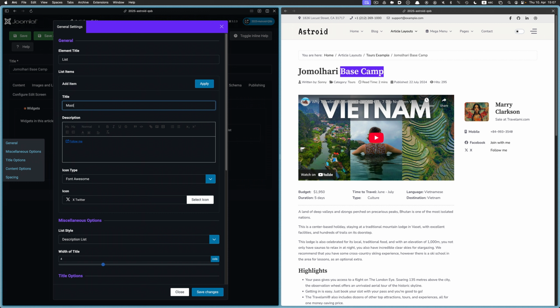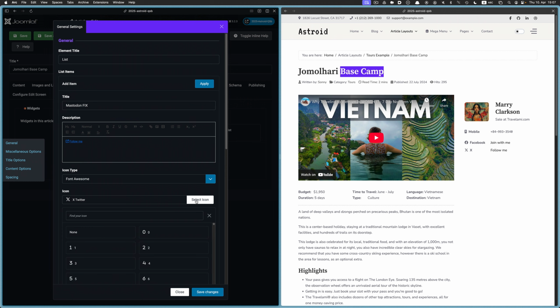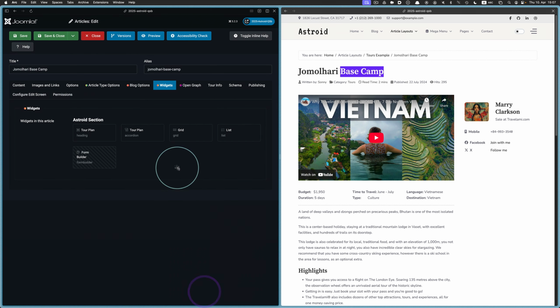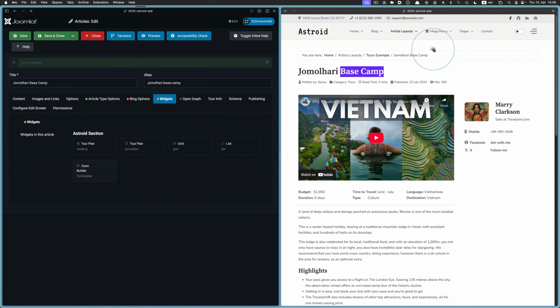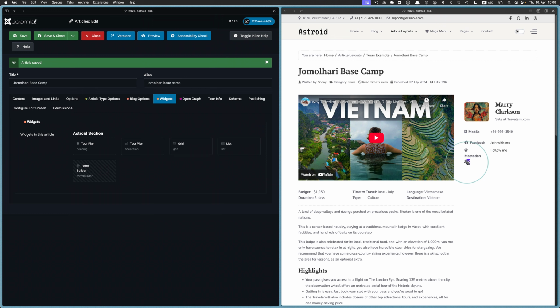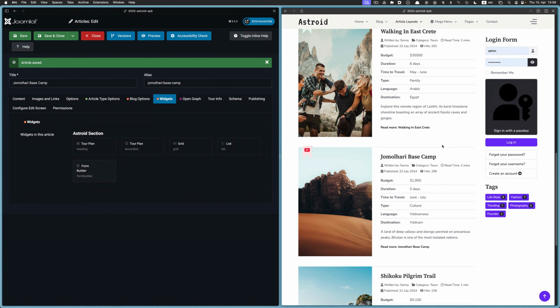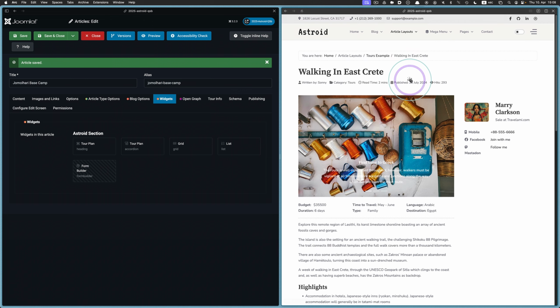After clicking the cog icon, we'll update both the title and select the appropriate Font Awesome icon. Remembering our workflow, we click Apply first, then save changes for the widget, and then save our article. And finally, refresh the front end. We can verify that our correction to the fifth article appears only there without affecting the fourth or sixth or any other article for that matter. And this is precisely the behavior we expect from article level edits.